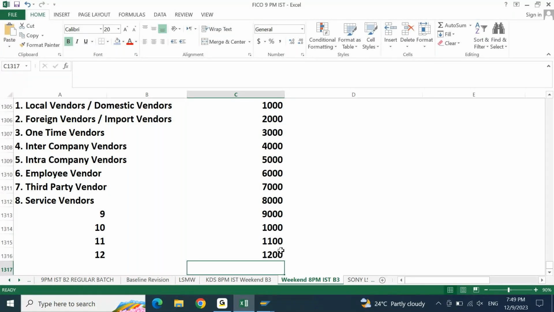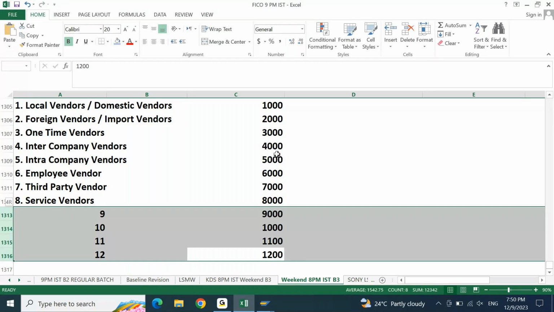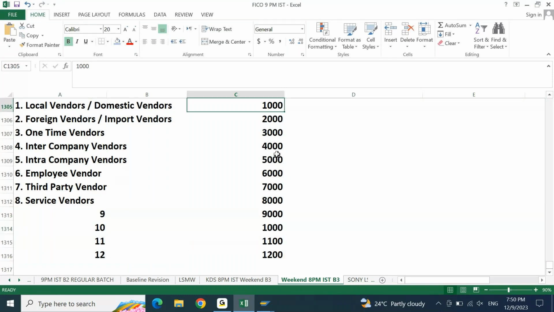As a consultant, you have to anticipate. You have to predict. Today you find you have only 8 groups. What if in future you add 5 more groups and you will not be able to use the sequence? So instead you may decide, okay, this 1000, 2000 is not going to work out. Instead, let us go with a logic: 1100, 1200, 1300.